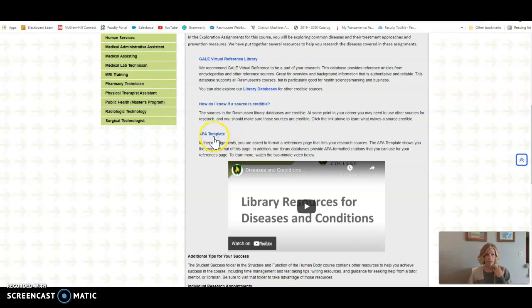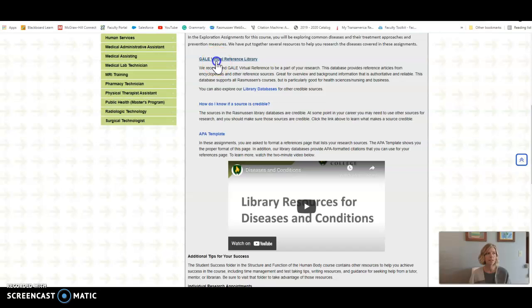So we'll talk about it in class this week, but here is a link to what we call an APA template. That template is really helpful because it's a Word document that's already set up according to that APA format. So literally all you have to do is where it says name in that template, you type your name. Where it says paper title, you type in osteoporosis. So it makes it very, very easy, but I'll discuss that more in detail in class this week.